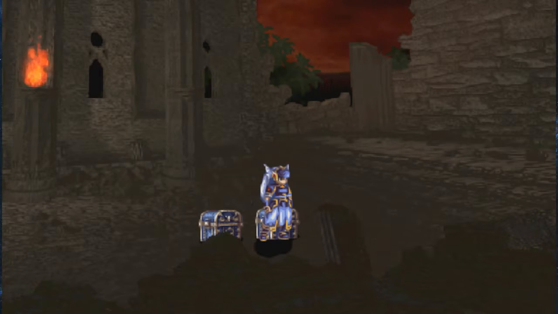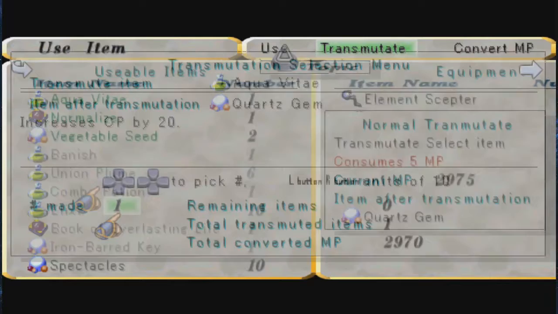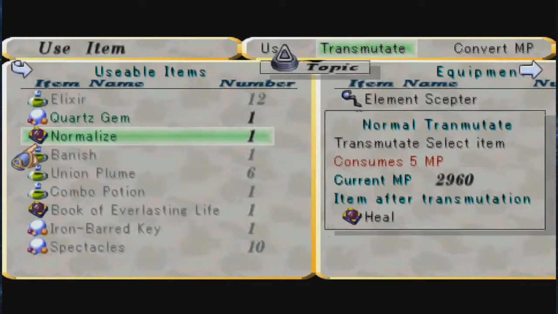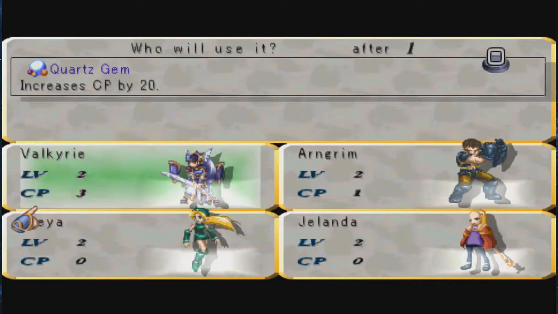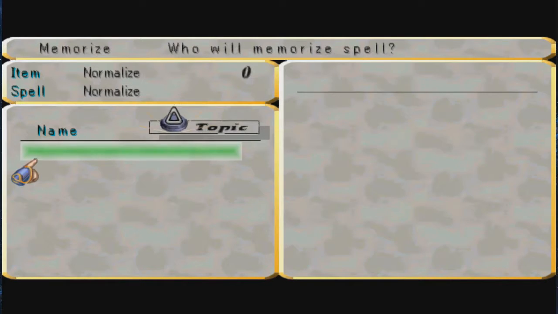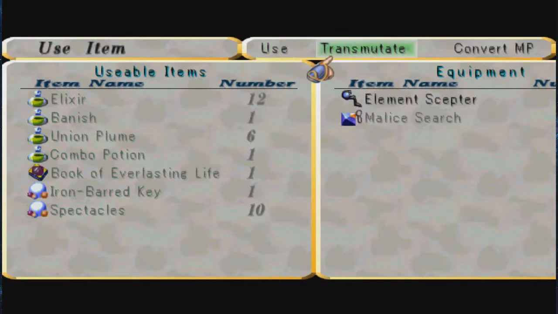Aquavite. It transmutes into something good, I forget what though. Let's find out. A quartz gem. Oh, just free CP. Transmute those vegetable seeds. And normalize. A status recovery gem. I'm just going to dump that on you. Sorry. It's very late in my day.